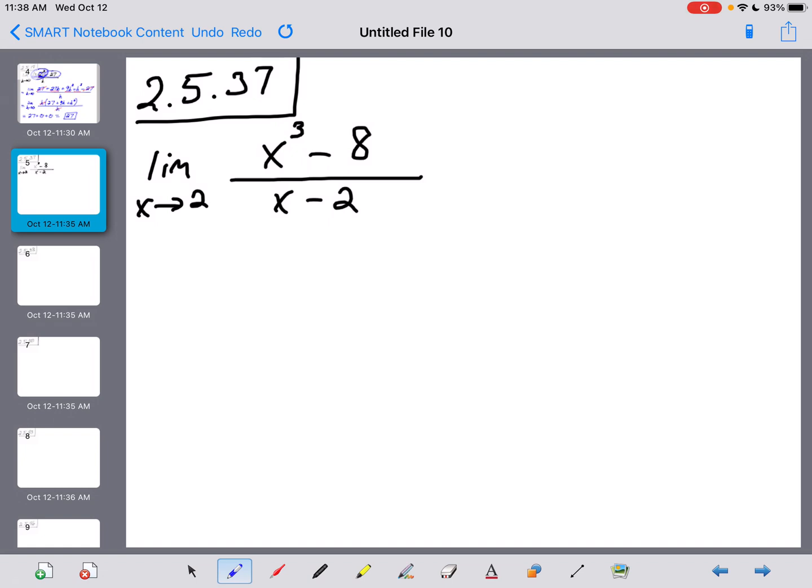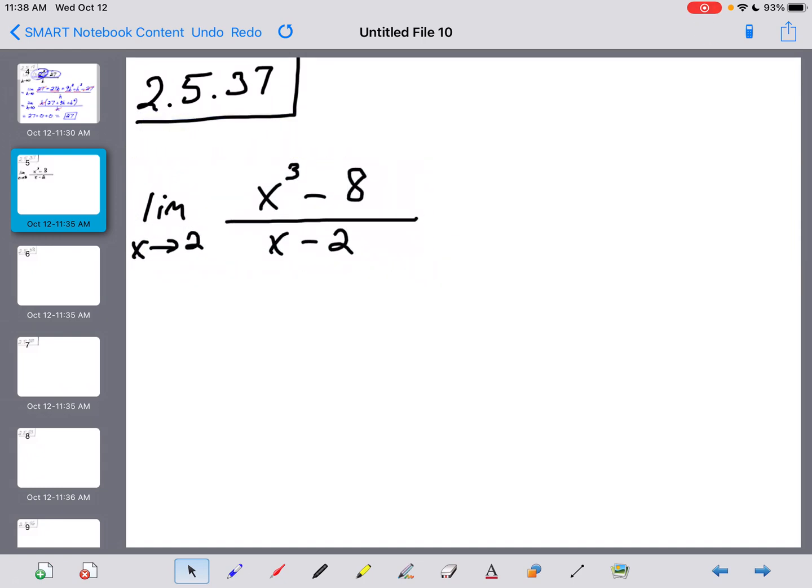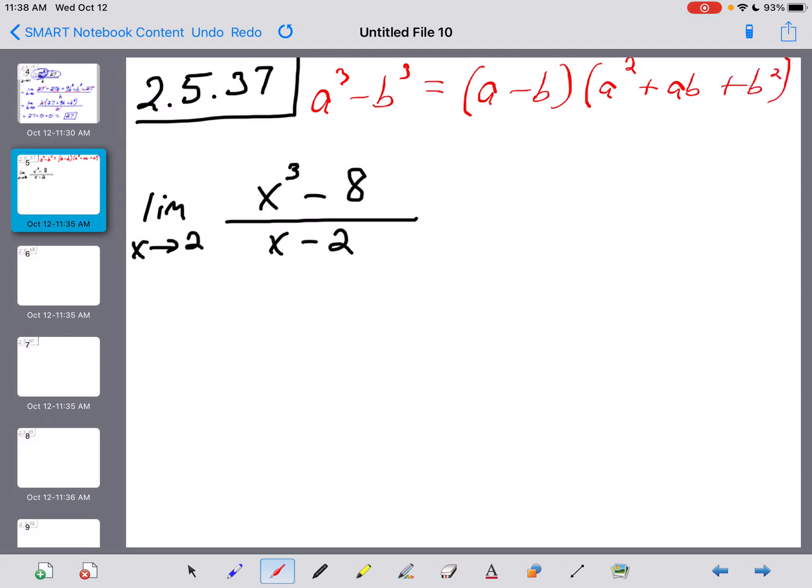They give you the factoring pattern for a cubed minus b cubed. So real quick, let me just jot that down right here in case you guys missed it. A cubed minus b cubed, everybody, factors into a binomial, a minus b, and then a quadratic trinomial: a squared plus ab plus b squared at the end of all that. And if you wanted to do the double distributive property from here into there, trust me, you'll end up right back there. Okay, so knowing that, here we go.